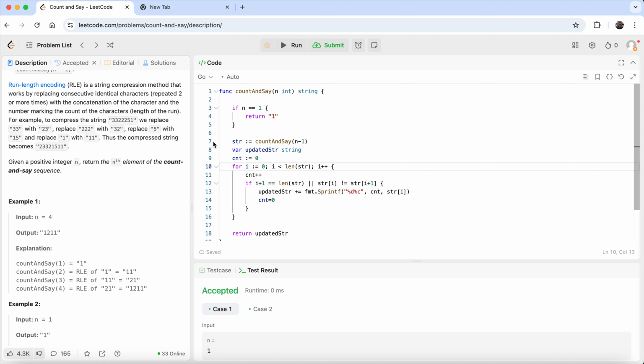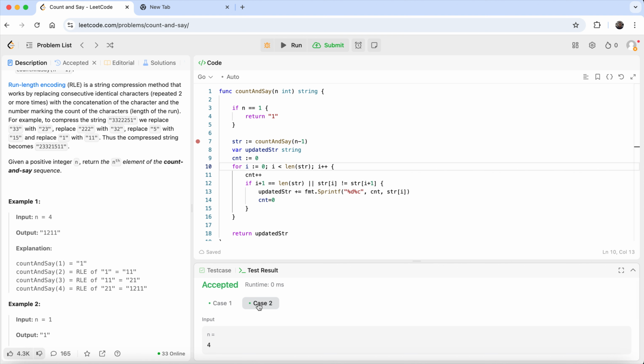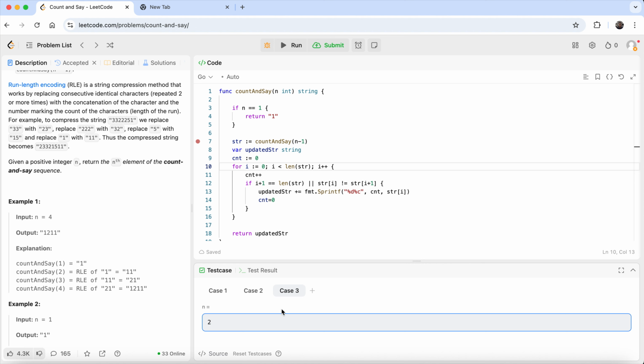I'll put it here and maybe check for the case n equal to 1 itself. In this case it should return just 1. So for that, this condition comes and it will return here itself, so that's fine. Let's check for another one. n is equal to, maybe you can put some other number, say 2.